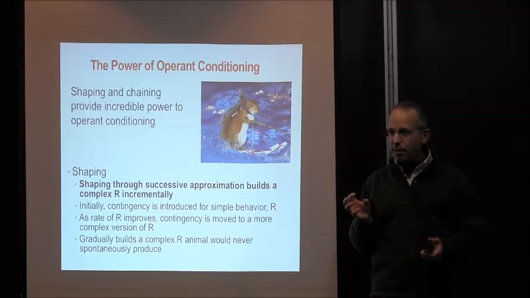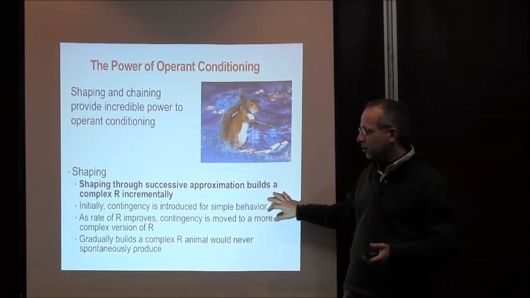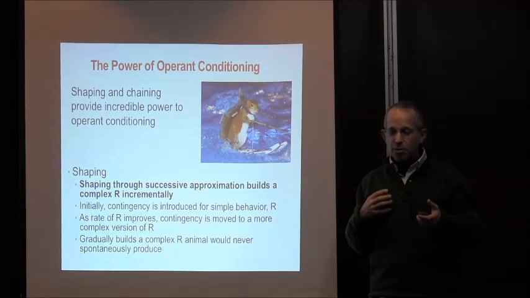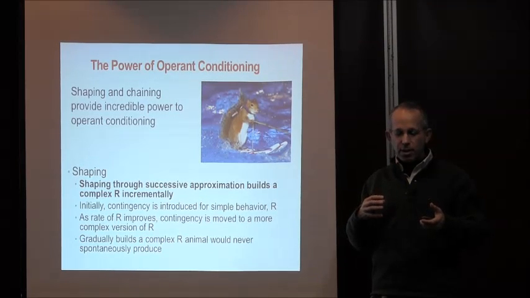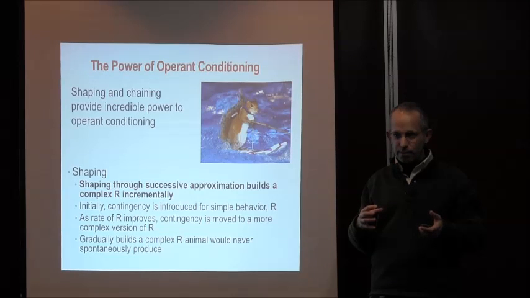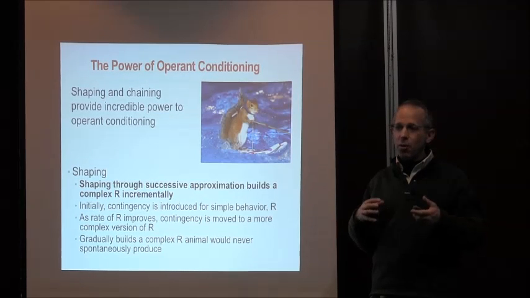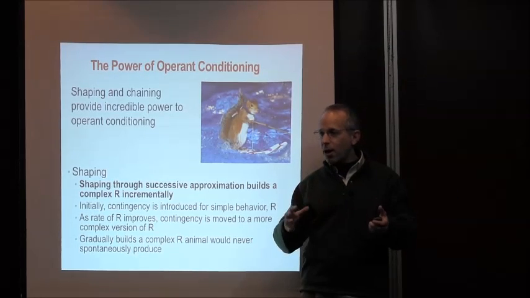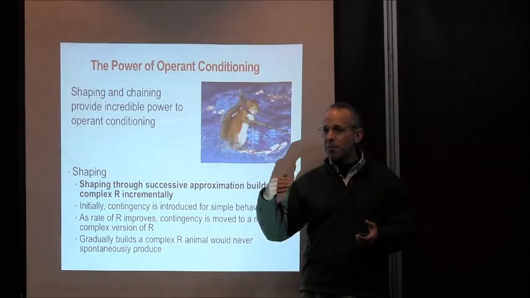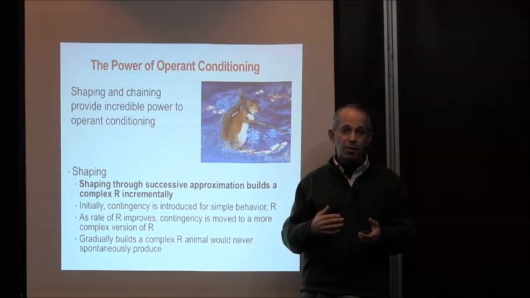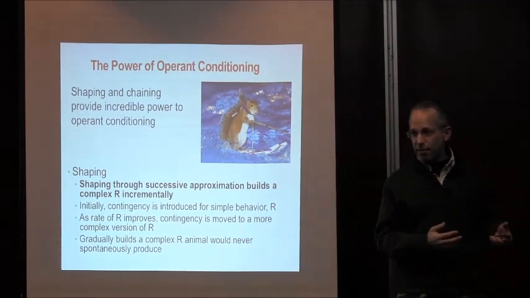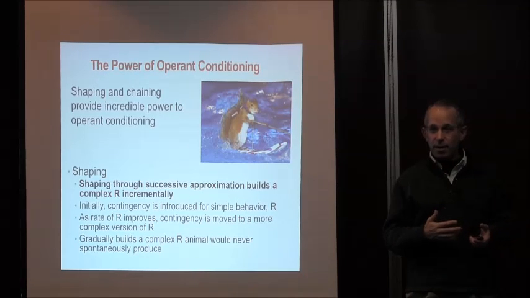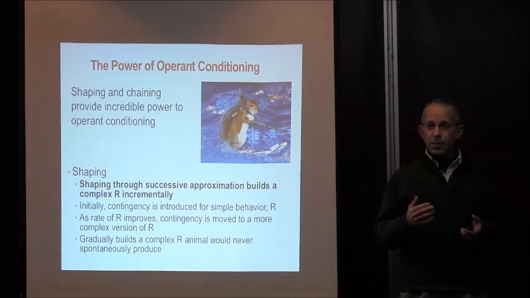One called shaping, and shaping is successive approximation that you build incrementally. So initially, you have some simple behavior, okay? And as the rate of response to that simple behavior increases, you keep moving to a more and more complex version. So shaping is basically saying we start with an easy problem, and once you get the easy problem done, which is an approximate version, then you make the problem a little bit harder. So you start by reinforcing, for example, anytime the animal moves to the left, you reinforce it. And so eventually it learns in the face of the tone to move to the left. Okay? And then once it's learned to move to the left, you then make it harder.